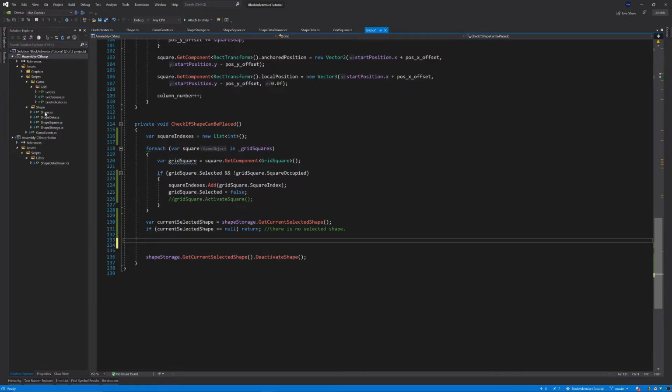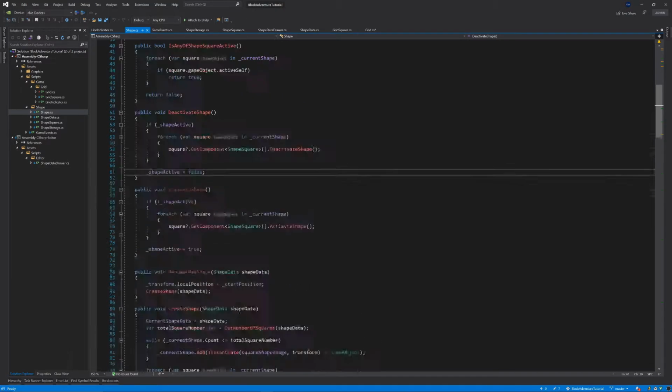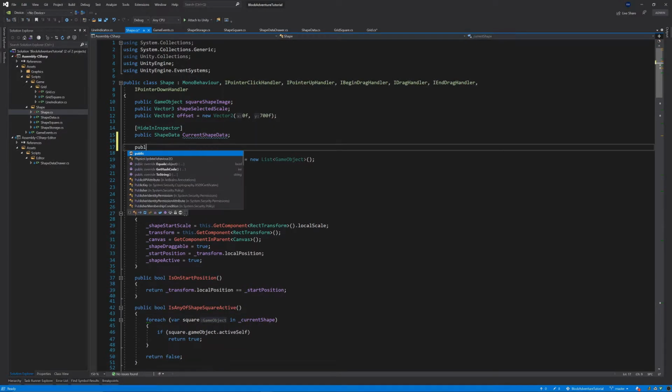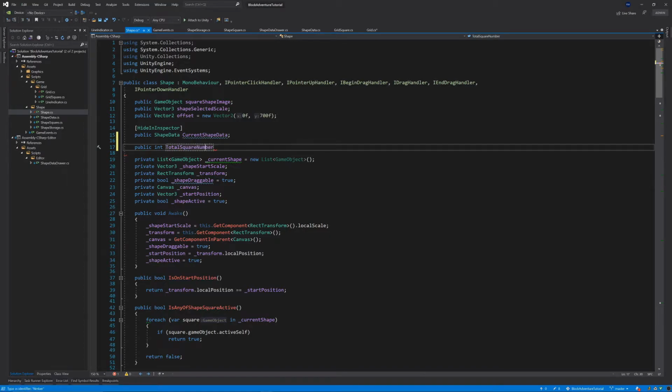I will open the shape class and go right at the top, and below this public shape data, I will put another public variable, an integer, and I'm going to call it total square number. We want to have the get and the set, so get and then set. Let's initialize this variable.